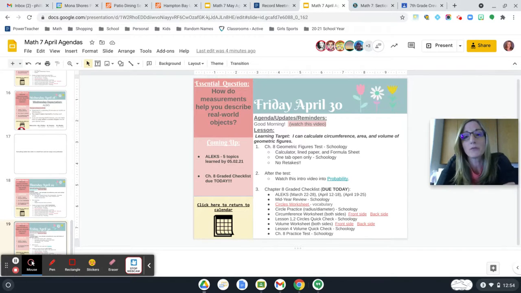And then the formula sheet, right? You have all the formulas that you need for the test today, so you are able to use that as you go through. When you're taking it, one tab only today, please, and make sure that nothing else is open on your screen. There are no retakes, so this is it. So please take your time. There's no rush. You have the entire hour.